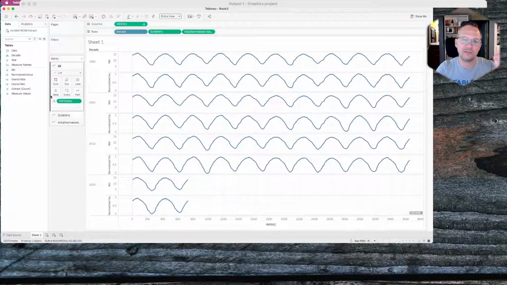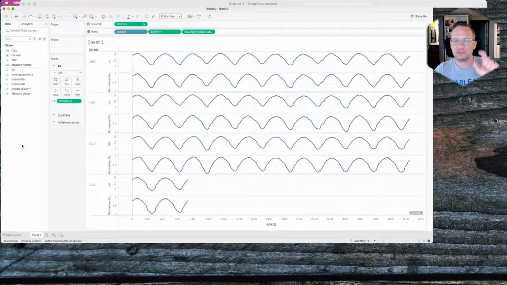We might have integers, we might have floats, we might have percentages, those types of things. By normalizing all of the values to each individual KPI, you can get everything on the same scale.